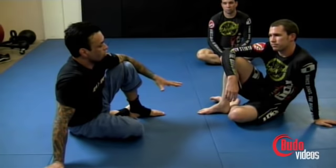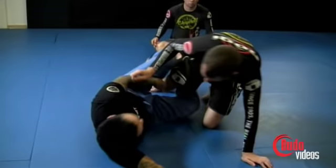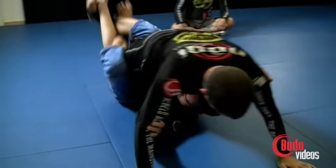The reason I like the lockdown the most, as opposed to traditional half, is you have more control of your opponent. Right here in traditional half, he's not passing or anything, but you don't really have any control of his base. When I stick in the lockdown here, I have control. I can move him around here. I like moving guys around and controlling, coming this way, and then coming this way.